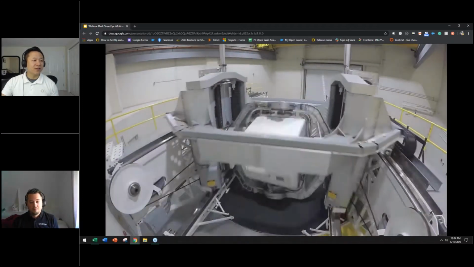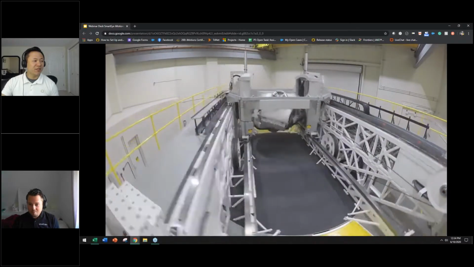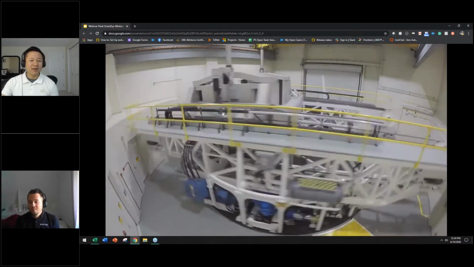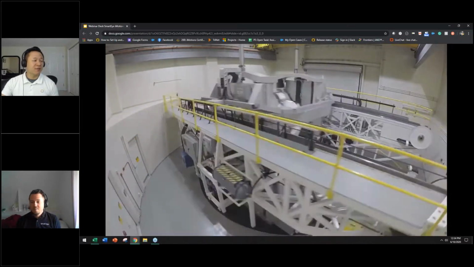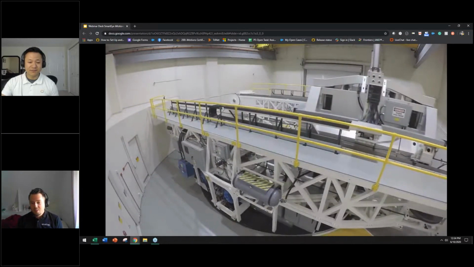I'm sure cabling was such a huge challenge as well. Not even just the placement of the tools, but just getting everything situated and not intrusive with the cables as well as the camera systems themselves. Oh yeah, definitely.